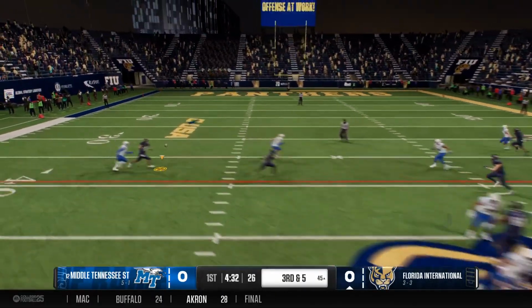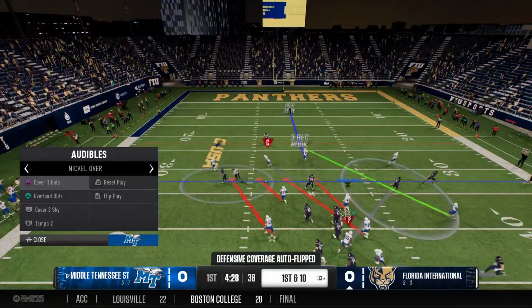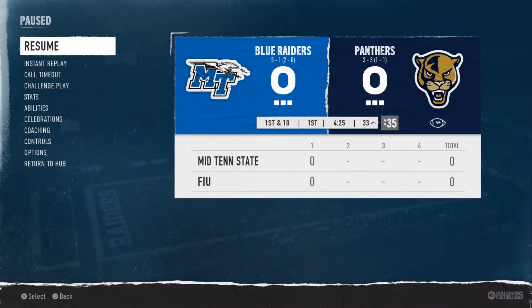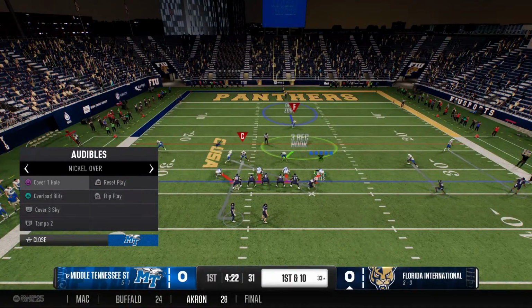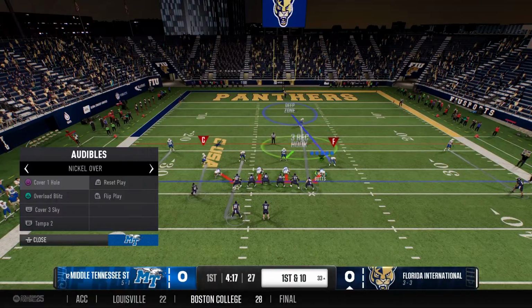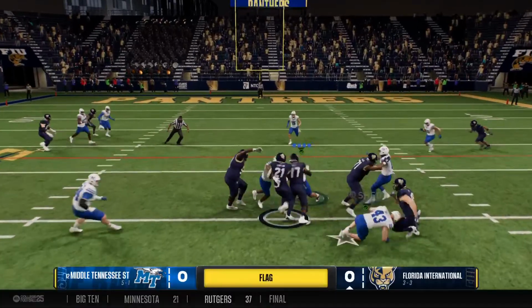Third down play from the gun. Quickly complete. Really nice job to convert that third down, and they've got it at the 30. Really nice job there by the quarterback, understanding that it's zone coverage on third down. You're going to have to find someone working into a soft spot, get the ball out of your hands quickly, make an accurate throw, and pick up the first.